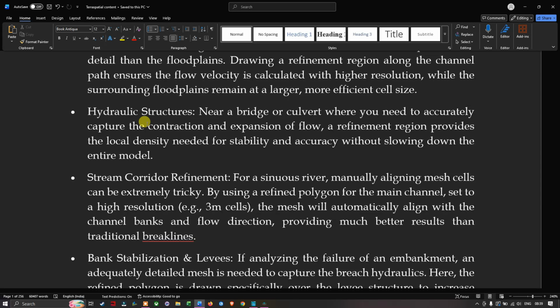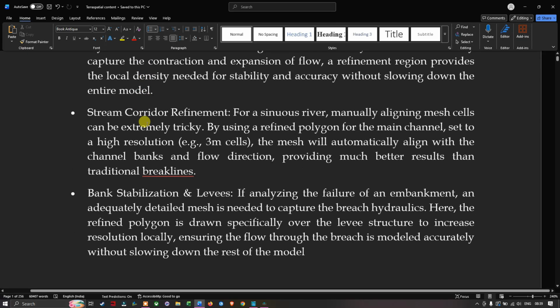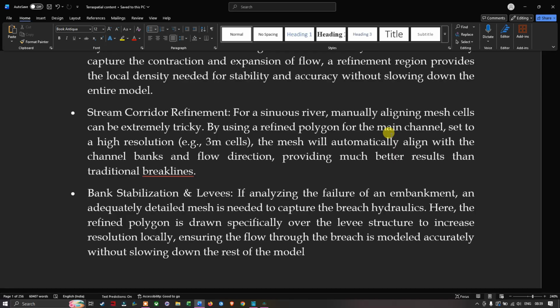And the next is stream corridor refinement. For sinuous rivers, manually aligning the mesh cells can be extremely tricky. By using a refinement polygon for the main channel and setting a higher resolution, the mesh will automatically align with the channel bank and flow direction, providing much better results than traditional break lines.